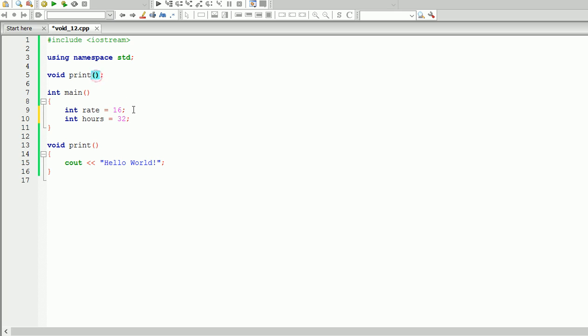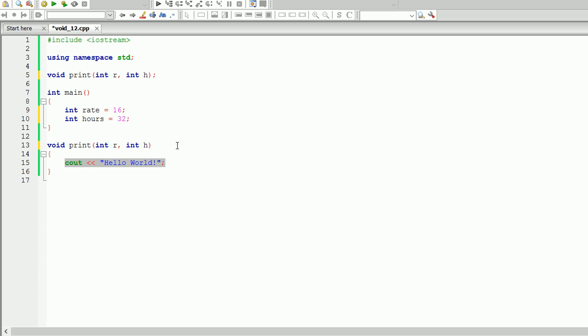To do that, as you see, we have two integers, and we have to pass those two integers. Inside of the empty parentheses, you have to write the type of the variable that you're passing. The first one is integer rate, so we'll say int, and we have to give it some name. It doesn't have to be the same. So this one's going to be int r, and the second variable that we're passing is integer hours. We'll call it int h, and now we'll change it here as well.